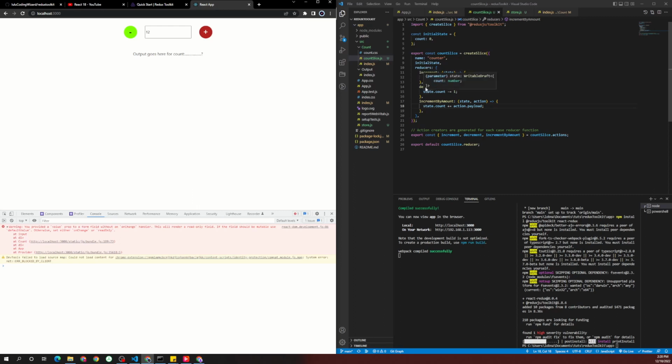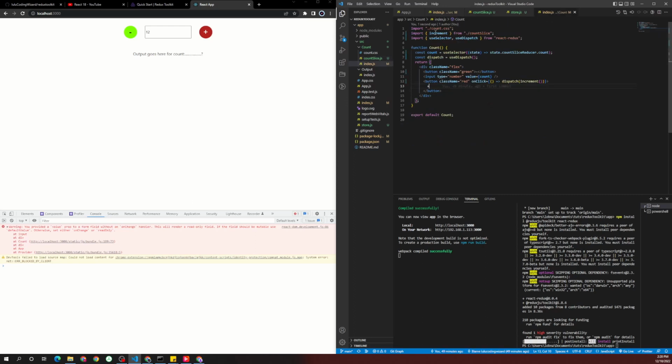So we have decrement. That's a function, or the action, that will trigger my reducer to reduce 1 from the current count. So I will copy this decrement action and import it here. I say comma, import decrement, and then I will come to my button and say onClick, I want to dispatch, or trigger, an arrow function.